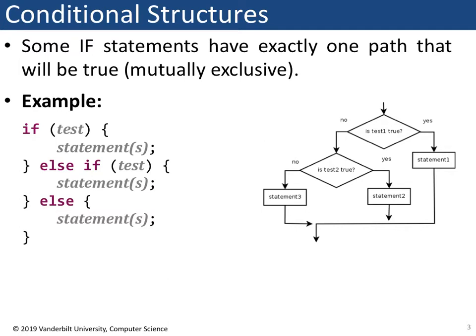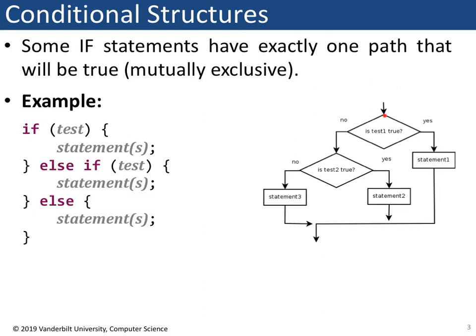On the right-hand side, we see the flowchart that also represents this type of if structure, and it's clear that there is no path forward that does not involve a set of actions. So coming into the first decision, if it is true, then we will have a set of actions to take. If it is not true, then we encounter another decision. If this decision is true, we will encounter actions to take. And if the second decision is not true, then we will also encounter actions to take. So it's immediately apparent that it's impossible to escape this if statement without taking one of the available sets of actions. The other thing that's apparent is there's no possible way to execute more than one set of actions.